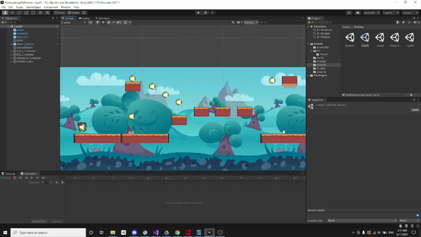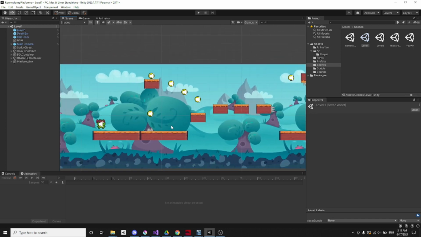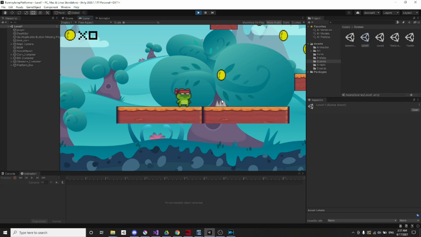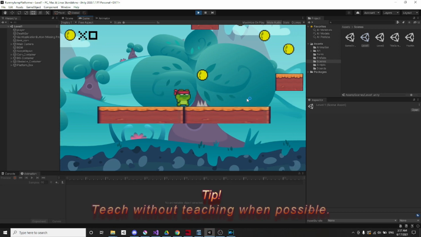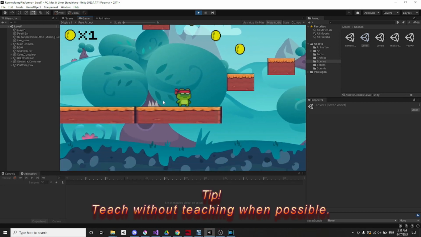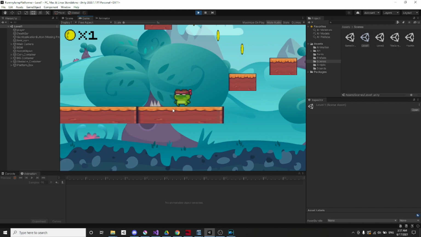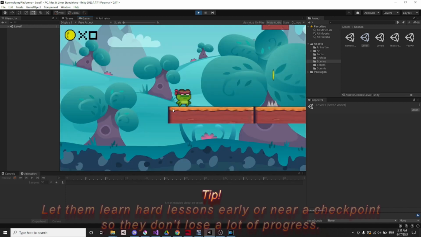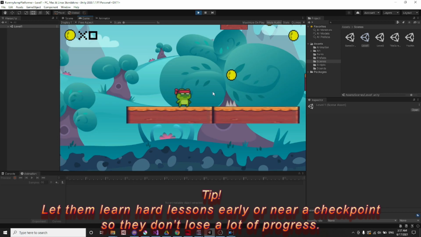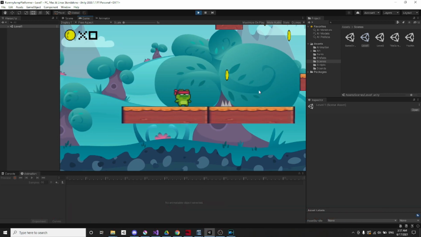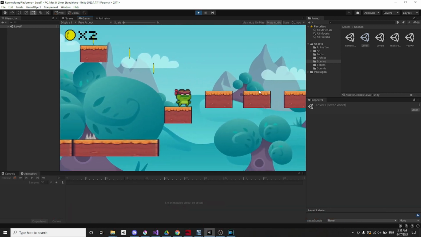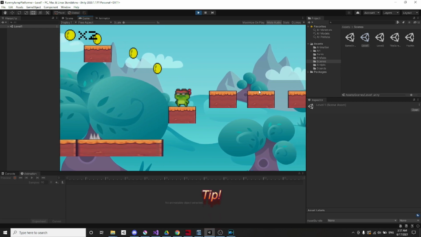And then something very important I did here is I created a tutorial without letting the player know it's a tutorial. So if I start the game here, we have this coin with this spike above it. We're not tall enough, so they're naturally going to jump. But even if they don't, we want to have this hazard right in the very beginning, because if they go to game over, they can start immediately, and they're not frustrated for not knowing a mechanic halfway through the level that can instantly kill them. You have to be really careful with instant kills.